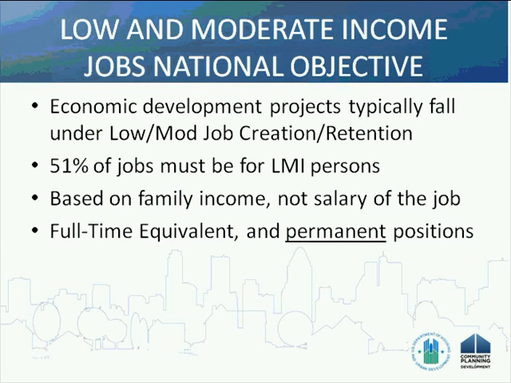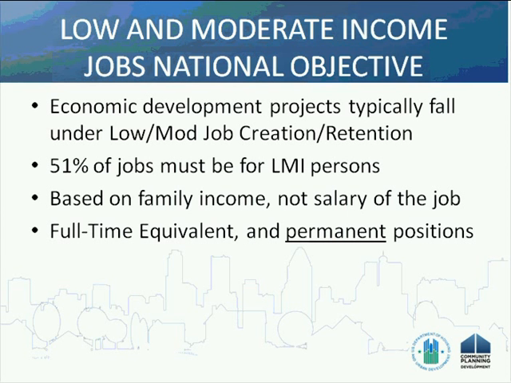They do not need to document the income of the people who take those same 80 positions when they turn over. For jobs that are retained, the unit of general local government must demonstrate that the job would be lost to the employee without the CDBG assistance. Of the retained jobs, 51% must be currently held by low-income persons, where that job can reasonably be expected to turn over in 2 years, and there is documentation that it would be filled by a low to moderate income person.